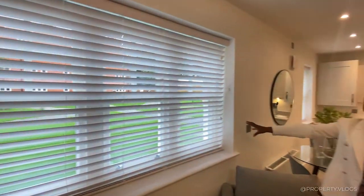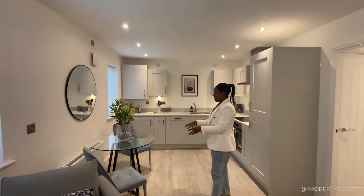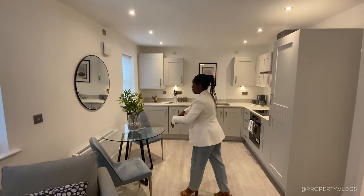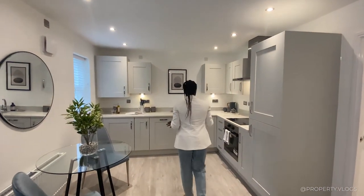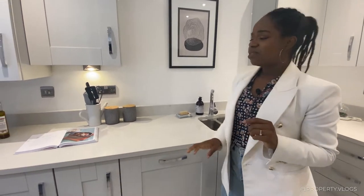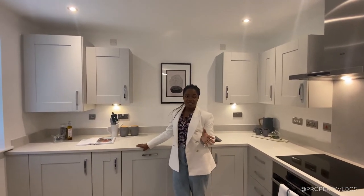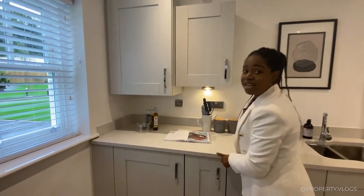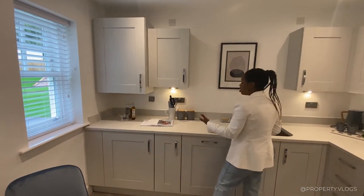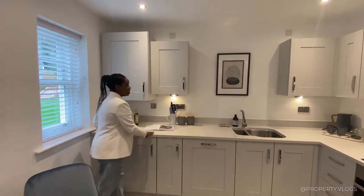The great thing about this apartment is that you have a view at the back as well — you can see the communal gardens, which are private. You've got a dining area where you could probably put a bigger rectangular table, a four-seater. And then this is your kitchen space. For a kitchen, this is very generous for this size of property — a lot of times developers try to reduce the space they can get away with, and I feel that's not the case here. This worktop is most likely an upgrade and looks to be either a Silestone or Corian — a composite, man-made material of stone, possibly resin-bonded together. It looks fantastic and will be very low maintenance.